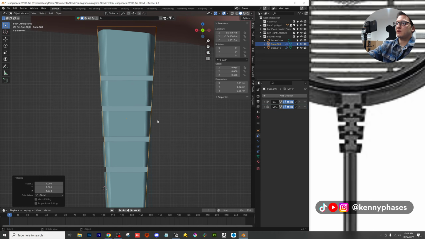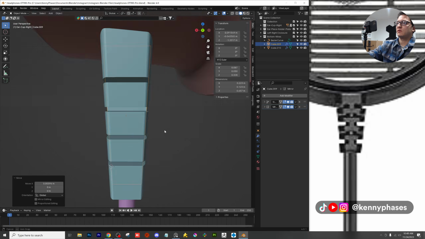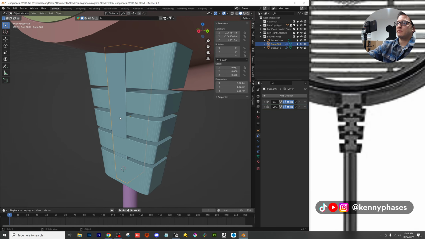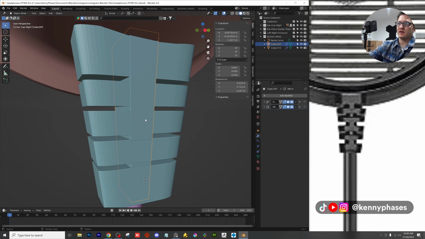That's pretty darn close. Yep, be happy with it. Then what we would do is we decide where it gets cut and where it does not. That looks pretty darn good.